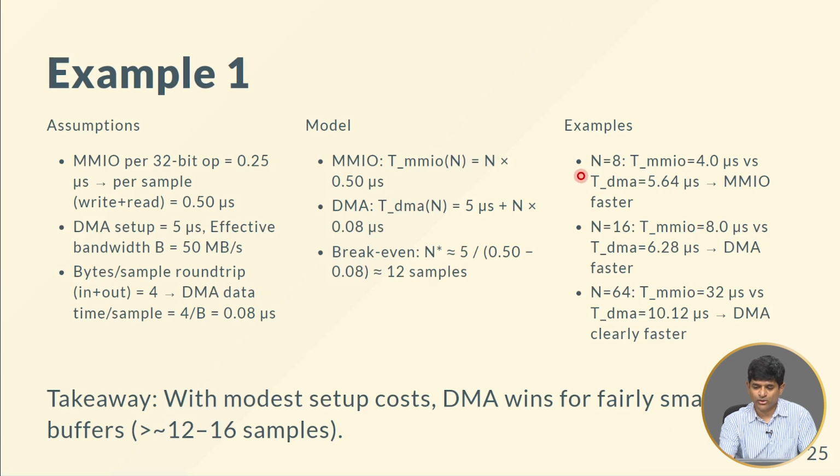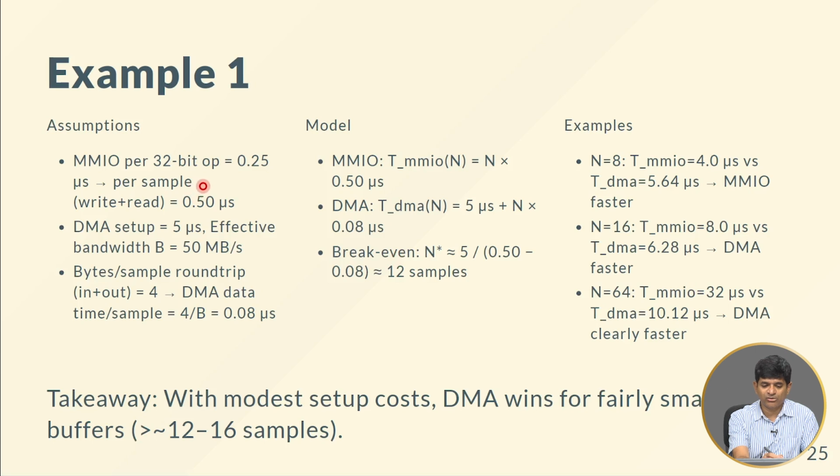So in other words, as you can see over here, when it went from 8 to 16, we found that DMA seemed to have got better. Actually at 12 is when you are going to find that the numbers are almost equal, and that's the tipping point when we switch from one to the other, right. So what we have over here is a scenario with fairly modest setup costs. This 5 microseconds, compared to the time for an MMIO, is not very large, it's just the equivalent of writing 10 values in MMIO, and that is more or less what we saw for the break even point over here.